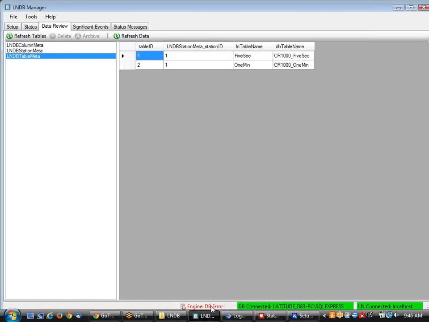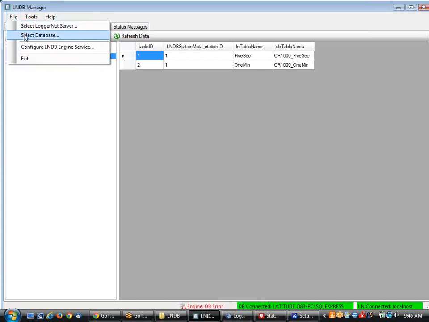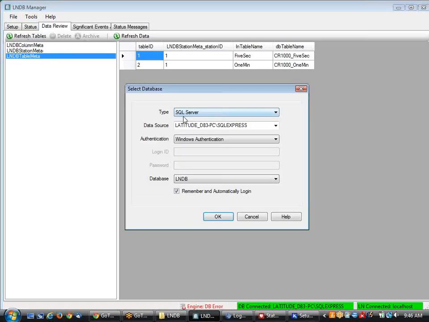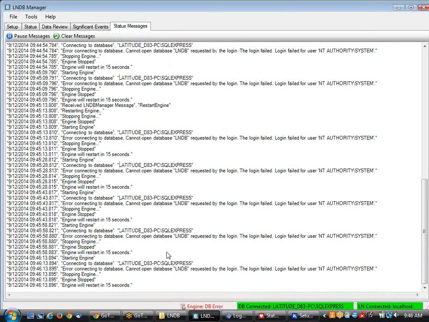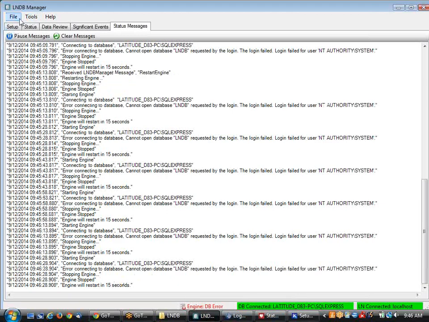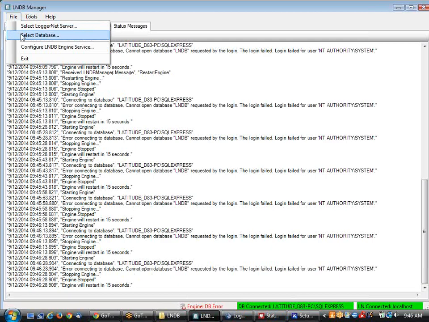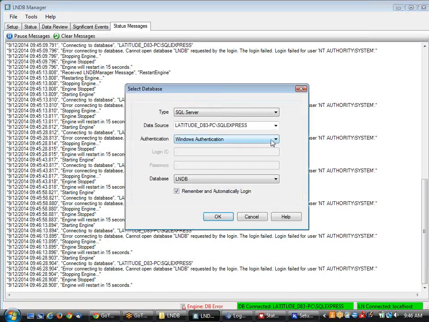I'm getting a weird refresh here that's messing with me. I can't bring stuff up from the shortcuts at the bottom. See the error on the status messages tab too. It's like it can't get logged in. Okay, let me try SQL authentication, see if we can get it.